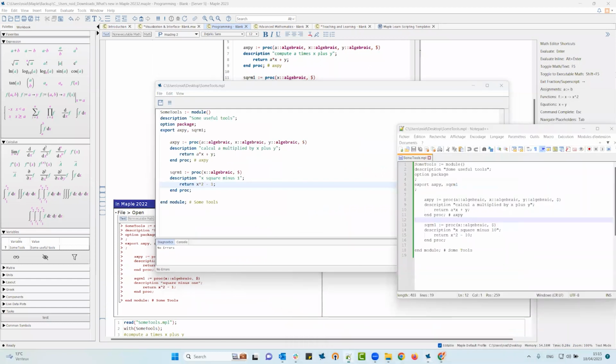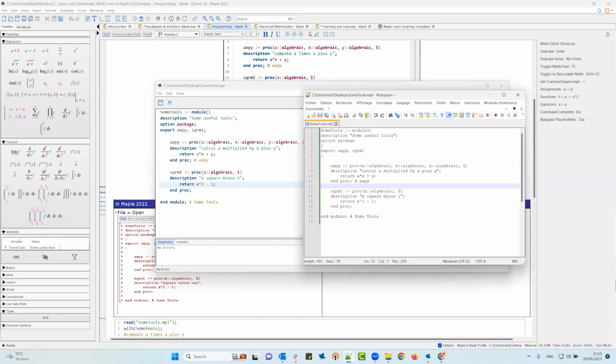If I go back to my Notepad++ file, I'm going to say yes, I can accept, sorry, it's in French because I'm French, but I'm going to accept the modification. And you see that now my original file has been modified, taking into account the modification that I made in Maple. So I have this connection and communication between the two tools to allow me to really write my code in my favorite code editor, and then import it and work with it within Maple to be able to benefit from this code edit region ability tool.